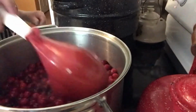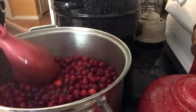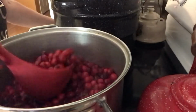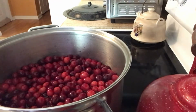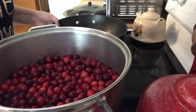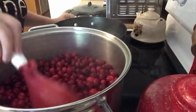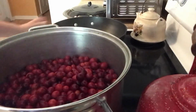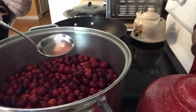And what I want to do is keep pressing them down because you want them underneath the water, because of course they float. You want to get this water to boiling so that they start popping. And you'll also start seeing your juice turning color, the water turning color into a juice. And see, my water's already a pinkish color.